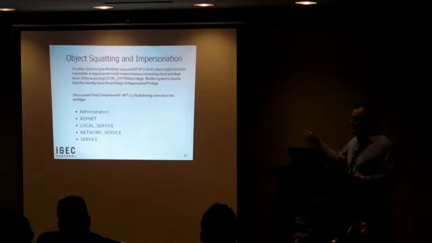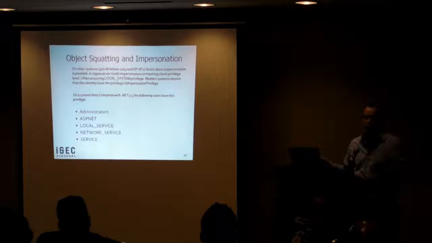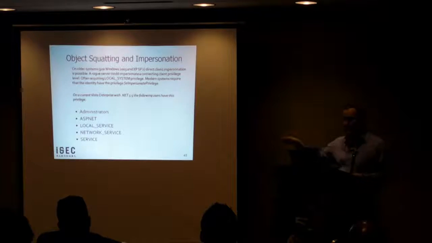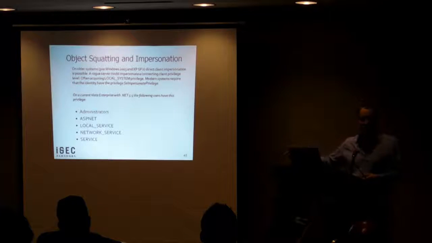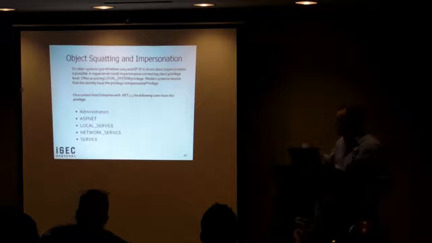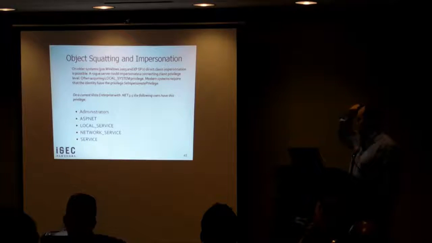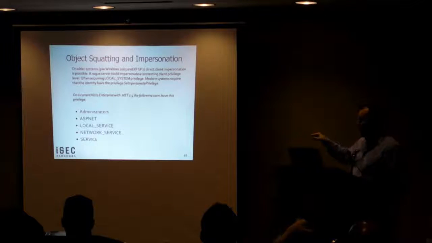That was a major fix, SE impersonate privilege. Generally, because when you have that privilege, you can compromise a machine, no problem. Because I can do that same attack I just did, but I would impersonate administrator. Even if that failed because of my packet parsing in that sense, I would still acquire their token. So it's pretty nasty. Now, on Vista Enterprise, in this example, those are the accounts that have that privilege.